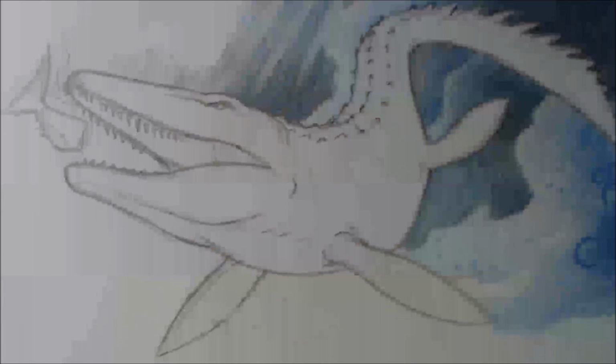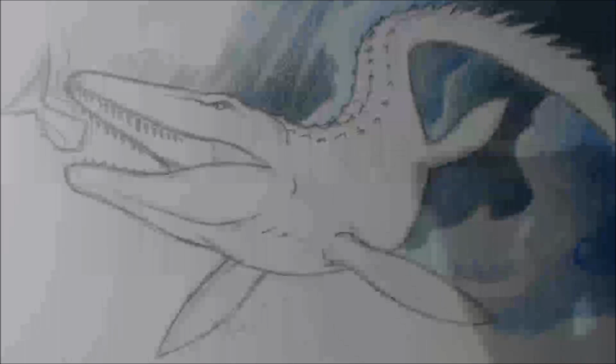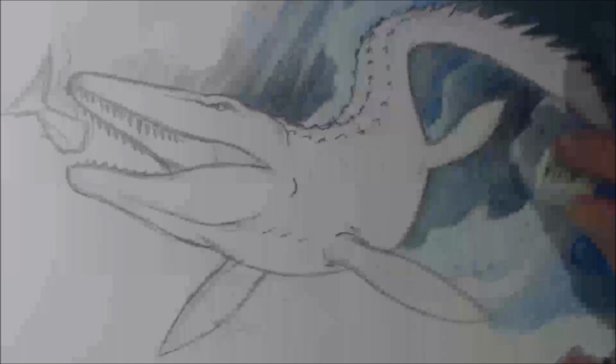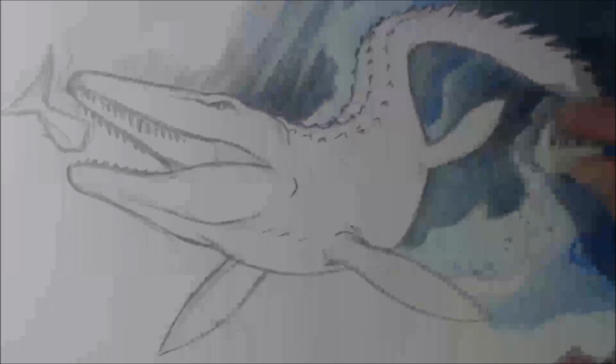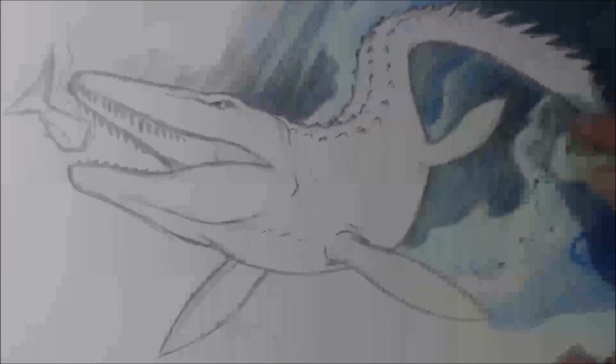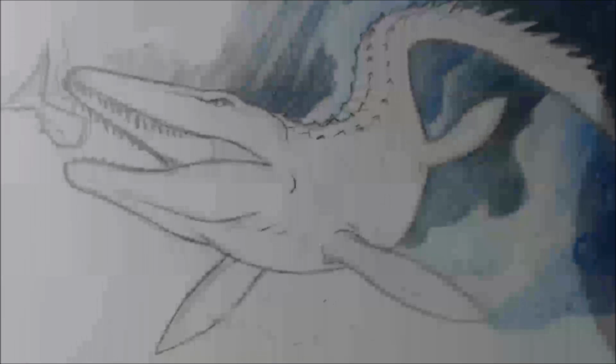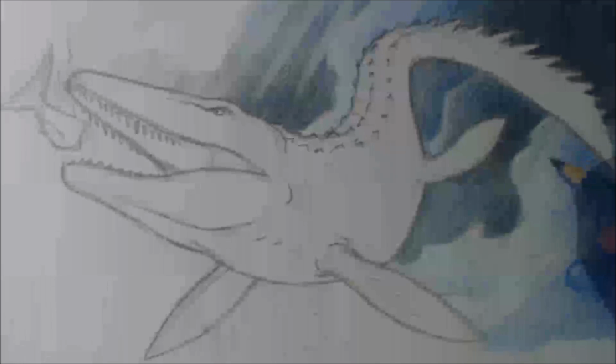Oh yeah, seems alright. See, that's the good thing about Faber-Castell pencils. You can't really do this with Derwents. You can, however, do this with Faber-Castells, because they're light. You just erase a bit of the pencil and you can get little effects like sun rays. Just wanted to give that a bit of a try.